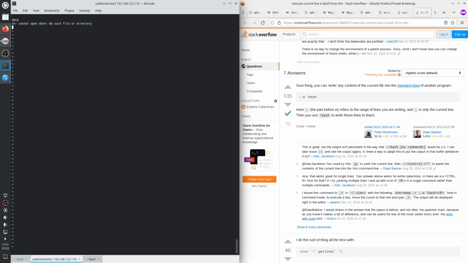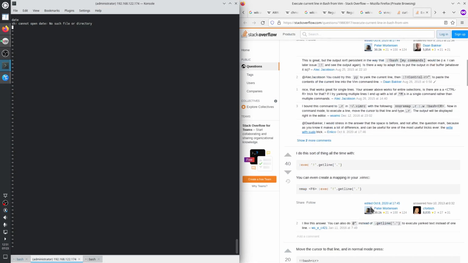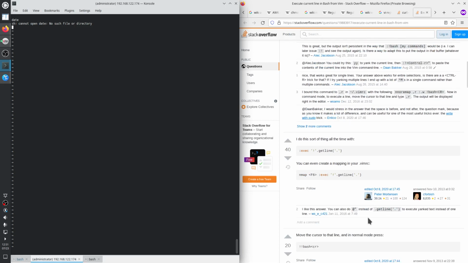Well, I give up. I don't know how to do this, but it's an important thing to know when you're in such a limited Unix command line environment. When you only have VI as the interactive text editor, and that thing is really limited because it's not Vim, it's VI, and doesn't have any Python, Perl or something, a way to enhance its functionality.